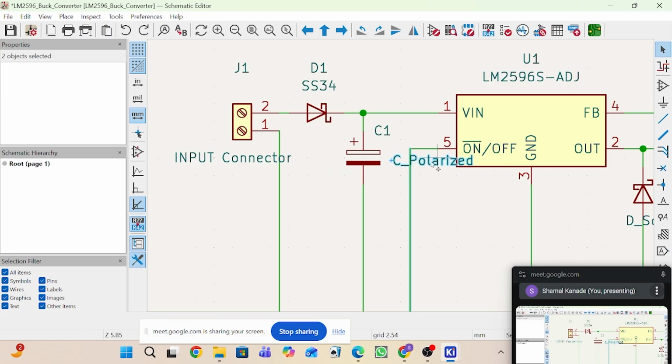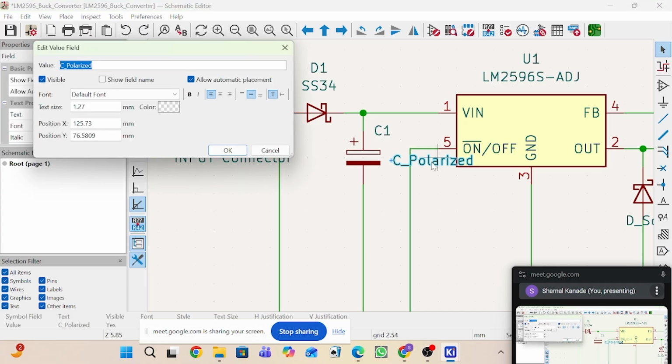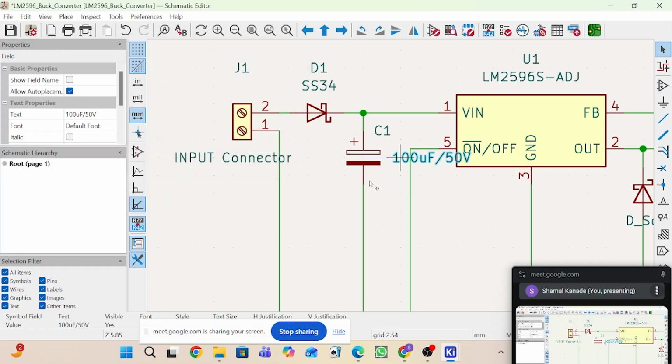This is the C polarized. Just double click on that and change that C polarized into your value, like 100 microfarad, 50 volt. I got a different thing. Let me check.